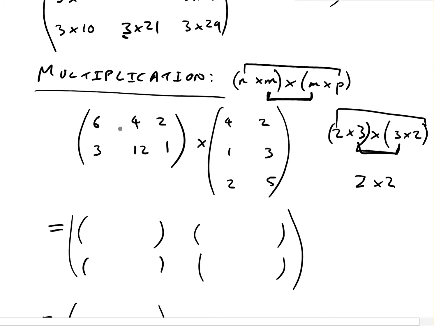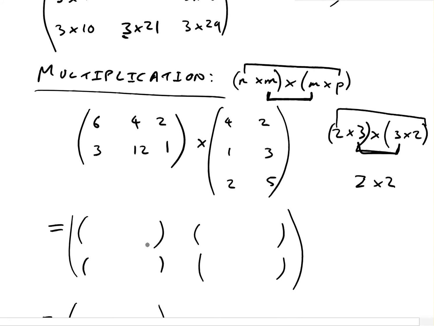So each element in the row is multiplied by the corresponding element in the column, and you add each of those multiplications together. So let me show you, actually, because I'm not entirely convinced that was a better explanation. This is the resulting 2 by 2 matrix after we do this multiplication.